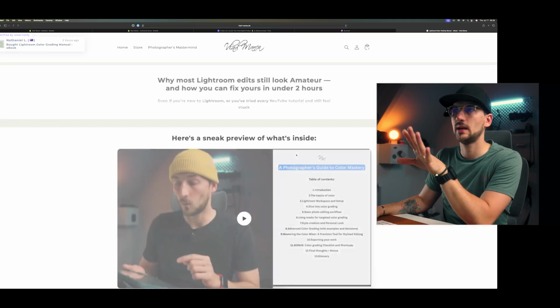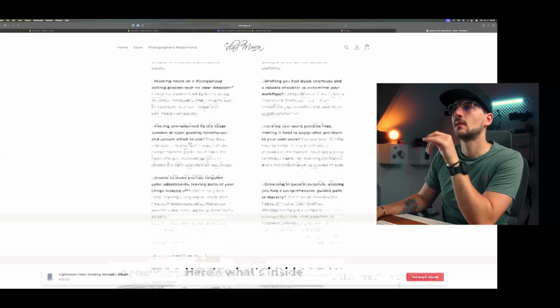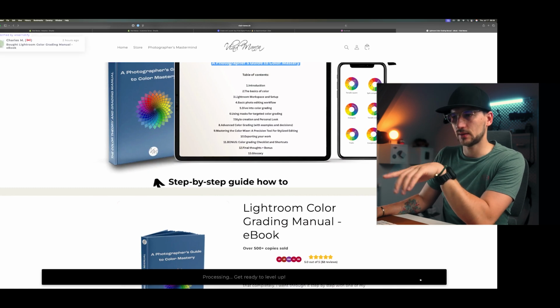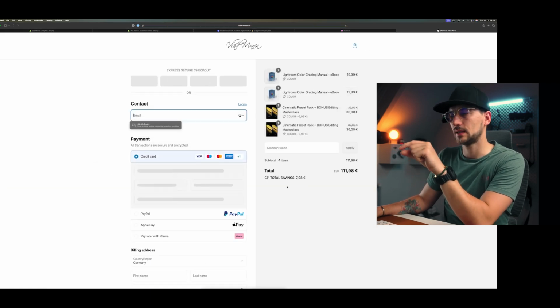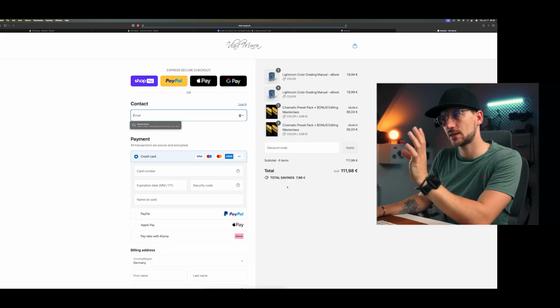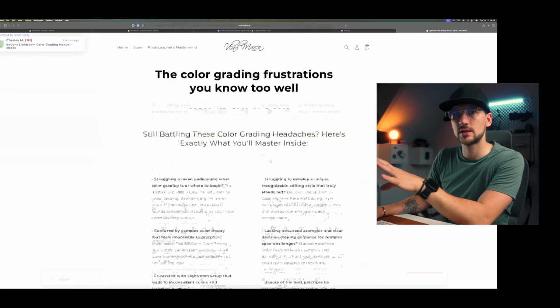You need to pay, and that's it. When you're clicking the get instant access button, the red one from the bottom, it happens the same way.